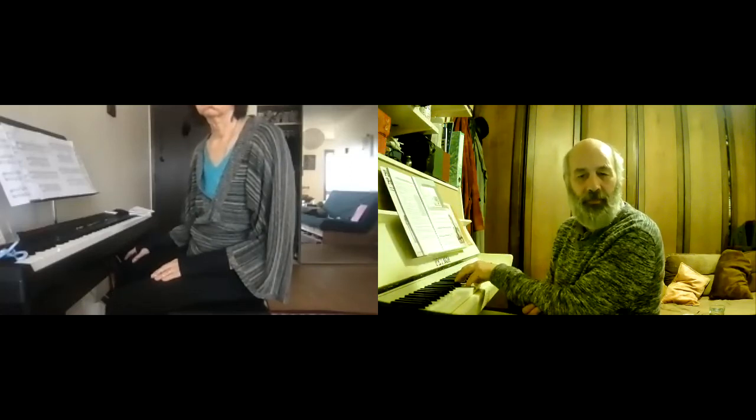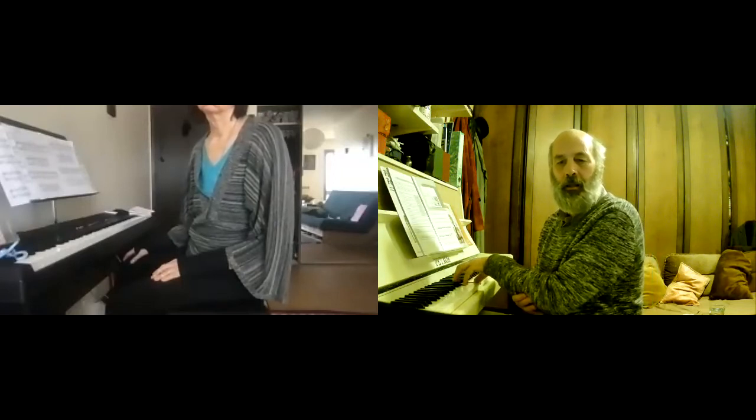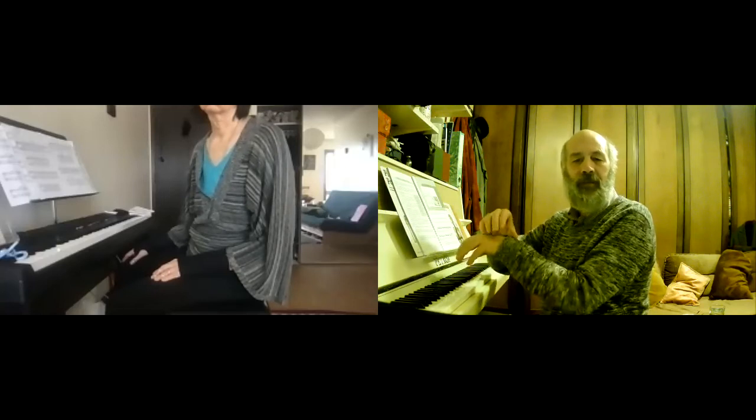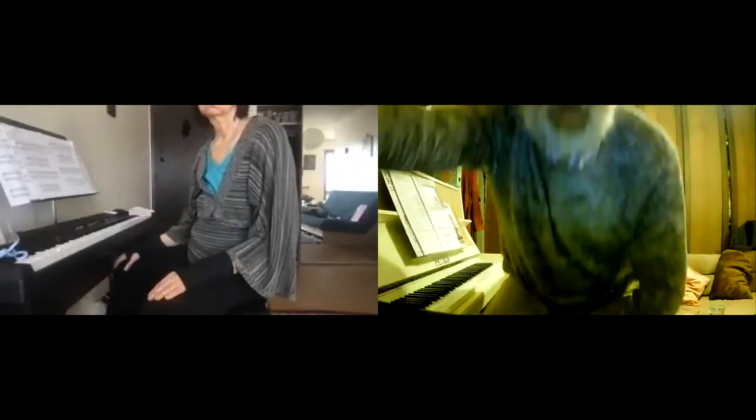But if my forearm comes like this, then I'm standing weightlessly, and now there's no finger effort. There's no effort in the finger itself to stand me up. When I get out of a chair, my body actually does most of it. Nobody can get out of the chair without moving your body first. You try to get out of the chair without moving your body first, you're going nowhere. The body goes, and then up we go.